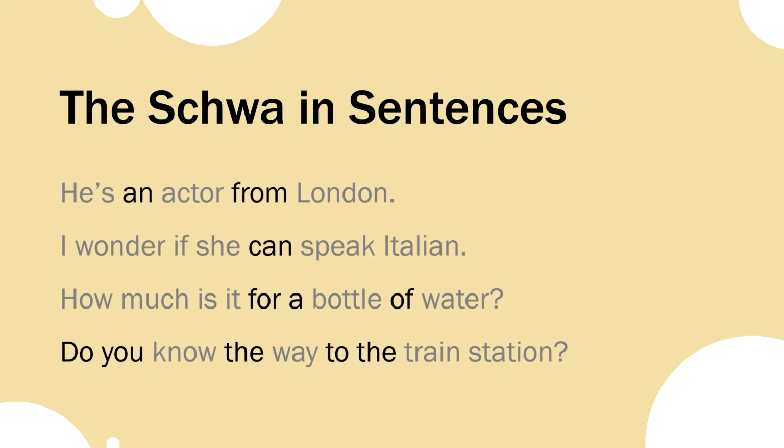Did you find out the answers? Let's take a look. So the words highlighted in black on the screen should contain schwa sounds because they are the less important words in the sentences. And don't forget about what we learned last time. If a word has more than one syllable, at least one of the syllables will be unstressed. So these underlined parts of the words here should also contain schwa sounds. So it's no wonder the schwa is the most common vowel sound in English.